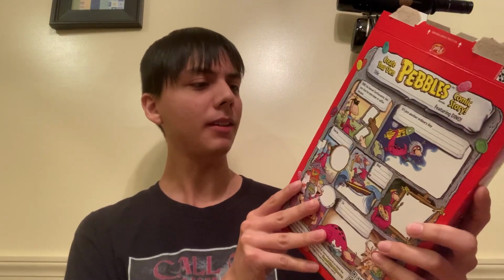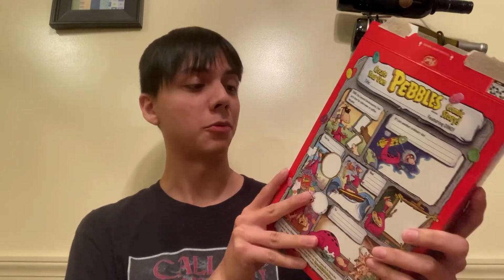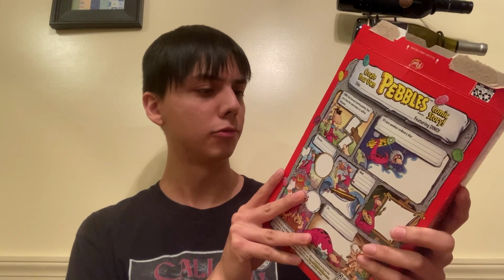Post makes the Pebble cereals. It says real sugar on here. It says natural and artificial flavors. So I imagine if I looked at Fruit Loops and it said the same thing, I would not be surprised if they're the same. Cocoa Puffs also, I'll get to that someday, like I said. That chocolate flavor is also kind of similar to Cocoa Puffs. So again, I wouldn't be surprised if they're using the same thing. Maybe they get it from the same place. Who knows? But yeah, that's what I have to say about this.